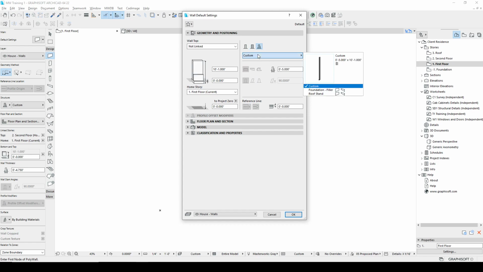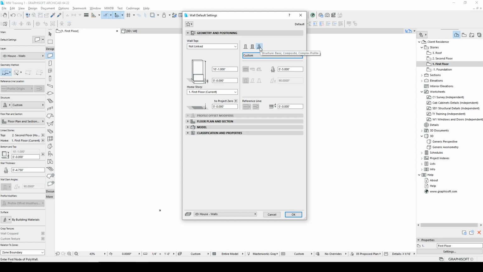The other type is a complex profile wall, and this allows you to use various shapes that we'll get into in another video. I frankly don't like to use composites for my walls, or complex profiles for my walls. I like to get my basic wall, and then I add to it with additional elements. I find that if I try to put too much in a complex profile, I end up having to have so many special cases that it just becomes too complicated to track.